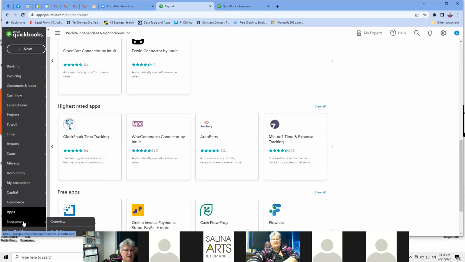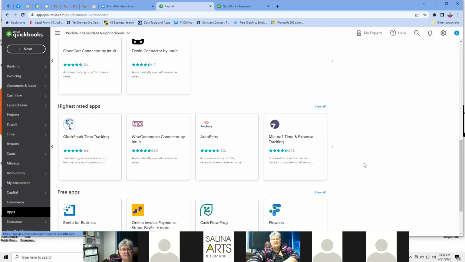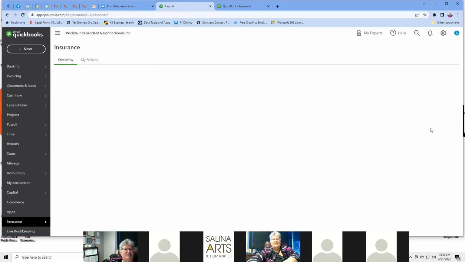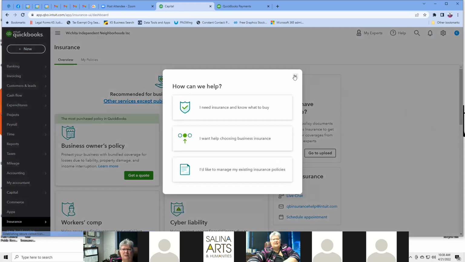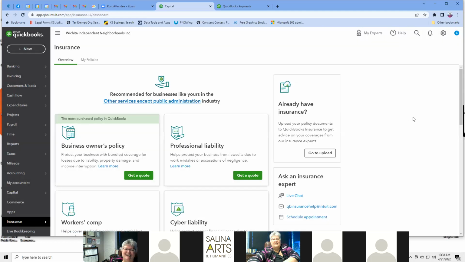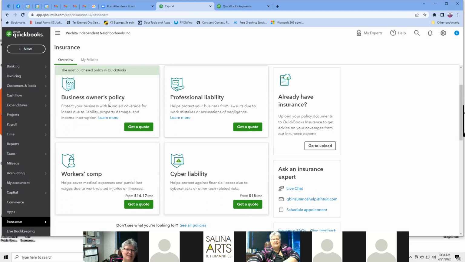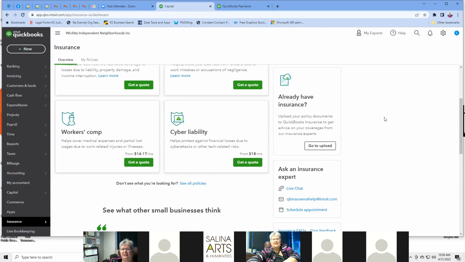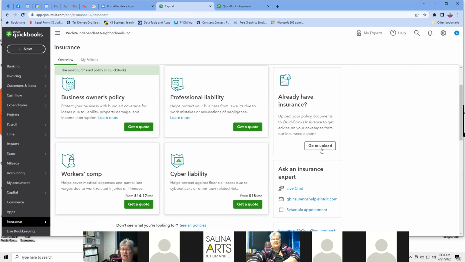Let's go back. Here's insurance. Something else that QuickBooks will help you find. Whether it's business owners, professional liability, workers' comp, or cyber liability, you can connect your insurance documents.